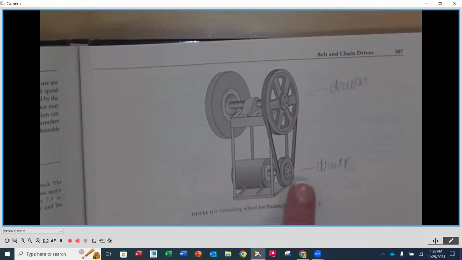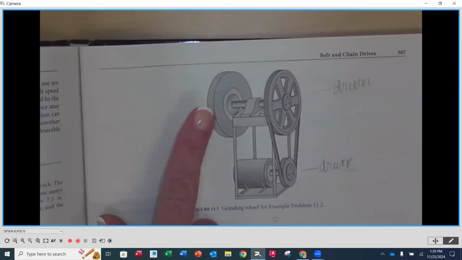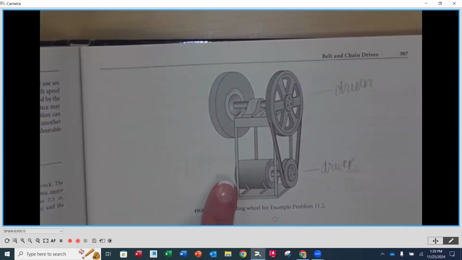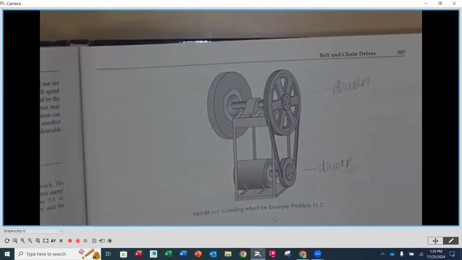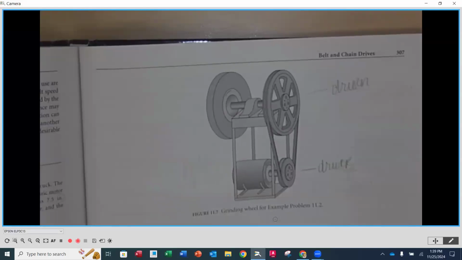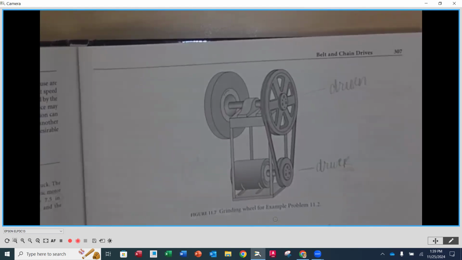It says that we have a belt drive, which is right here going over the top of the two sheaves, to reduce the speed of the electric motor for a grinding wheel, which is over on this side as shown. We have a 50 horsepower electric motor rated at 1725 RPMs, and the grinding wheel has a desired speed of approximately 600 RPMs. So determine the appropriate belt size and find the suitable sheave diameters of stock pulleys listed in table 11.1. Also select an appropriate belt length from table 11.2 and calculate the corresponding center distance.